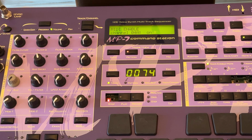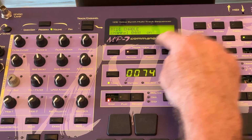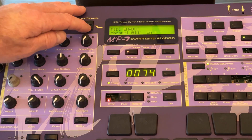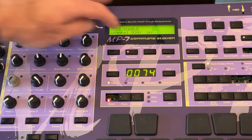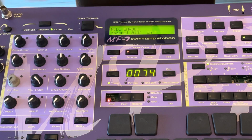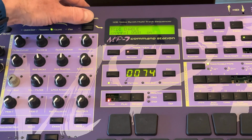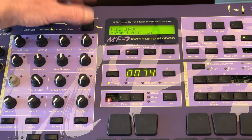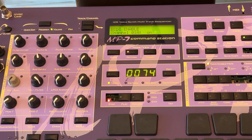Let's go back here, making sure that each MIDI channel is enabled. So each channel, 4, 3, 2, 1, they must be enabled. This is also where you could switch the other channels off if you didn't need them, or if you didn't want any cross contamination if you've got another sequencer that's playing tracks on other channels.